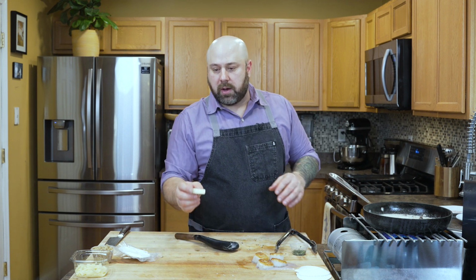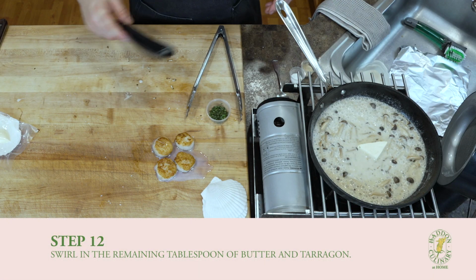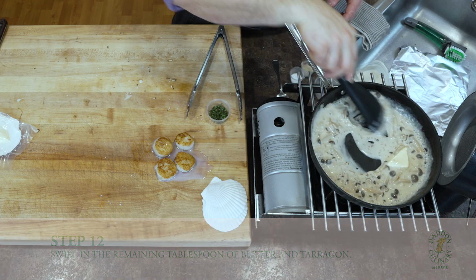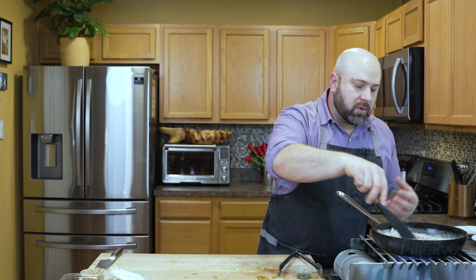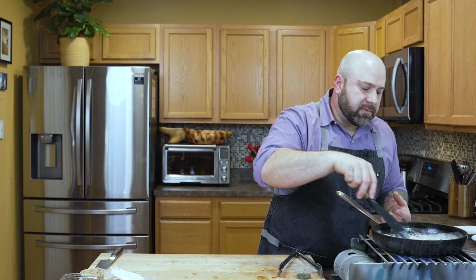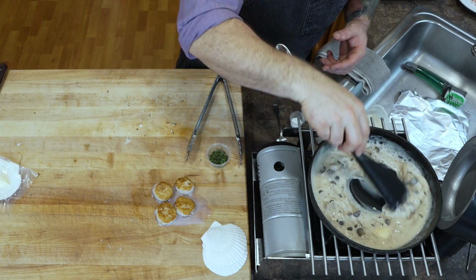We're gonna take this butter here, the whole butter, we're gonna put it in, and now we're just gonna stir to get all of that butter incorporated. Just keep a stir on it the whole time until it's melted. This is gonna make it very rich and flavorful. And it's also gonna thicken it up a little bit.